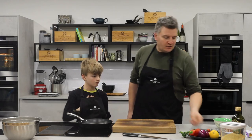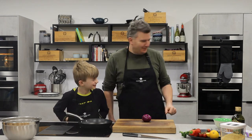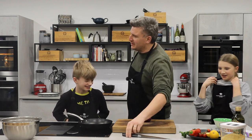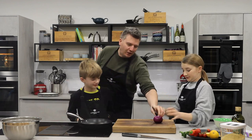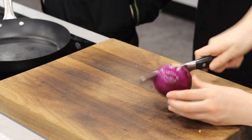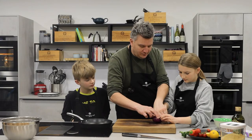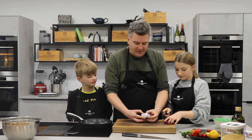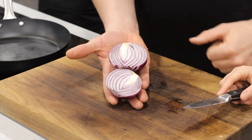Right. So, who wants to chop the onion today? Poppy. Love a good onion, don't you, Pops? Are you going to chop the onion? I'll do half. You do half, I'll do half. Show them how you do it. Nice little pieces. So first of all, it's peeled. Don't leave it on there. And cut into there for me, Emily. And let me just show you. Can you see that all right?